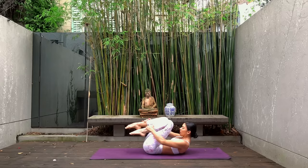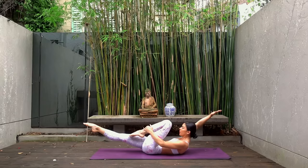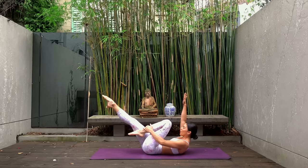On your inhale, release your right arm and your right leg. Exhale, hug the knee back in. Then inhale, release left arm, left leg. Exhale, hug back in. Inhale, release both arms and legs. Exhale, hug. So we repeat, right arm, right leg, left arm, left leg, and then both arms and legs, and hug back in. You have two more of these.